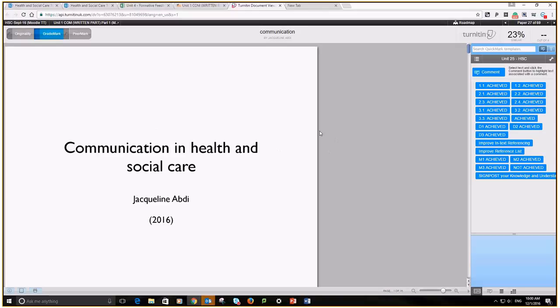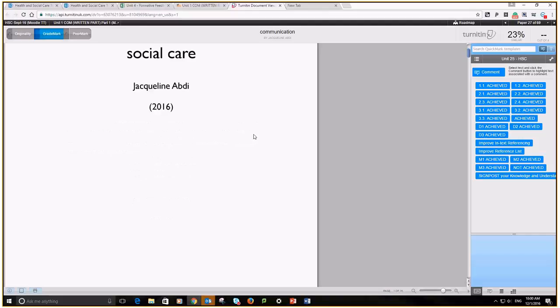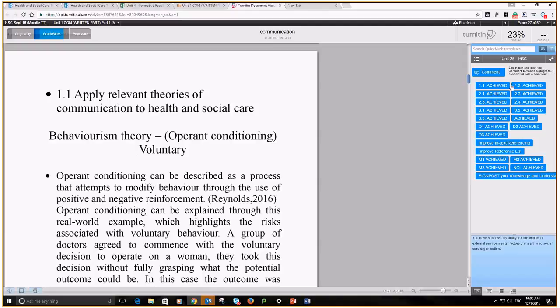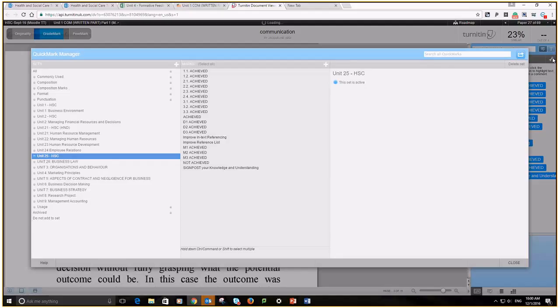The next natural step will be that you will then go through this work and attempt to mark. Now we have quick marks created for you to use for this unit, but first of all you will need to attach the file with quick marks to your account. So basically you will need to click on this key mark from the right hand side. Click on that. You will then need to click on this arrow from right top corner, and then import set.